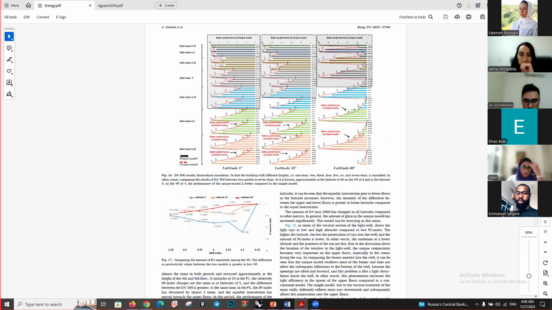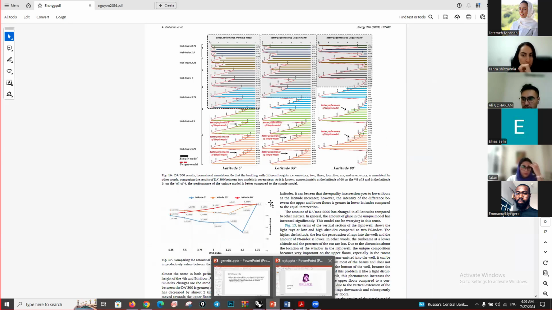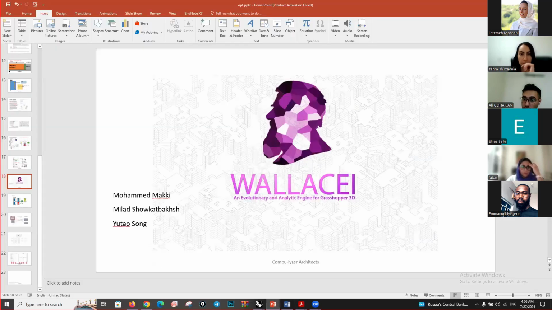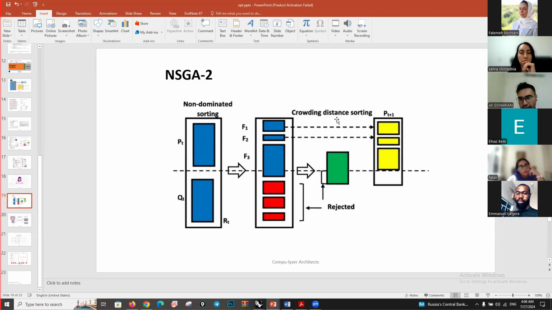And it is highly recommended if you want to do research, especially, or if you want to do any operation in building fires. It's very valuable. And this algorithm has been developed from the NSGA2 algorithm.